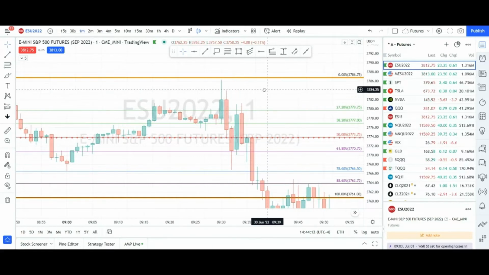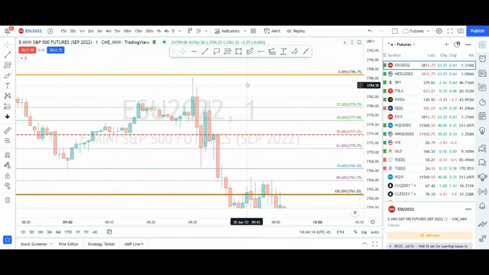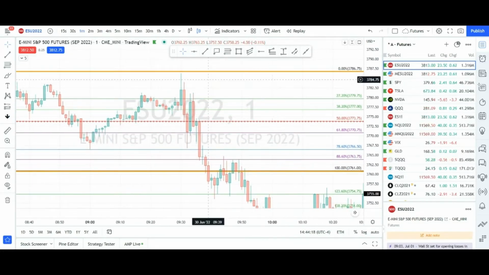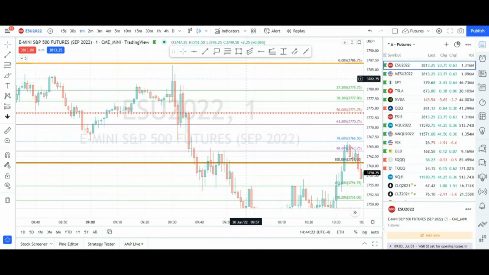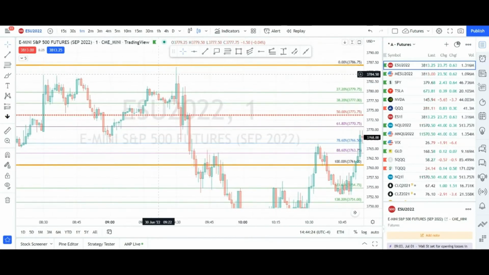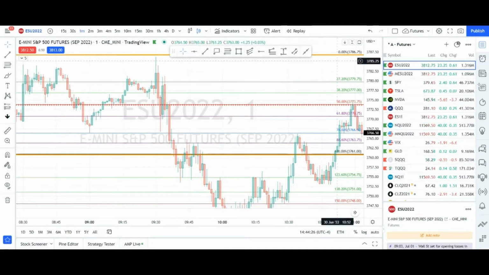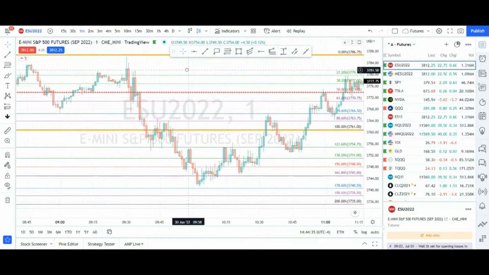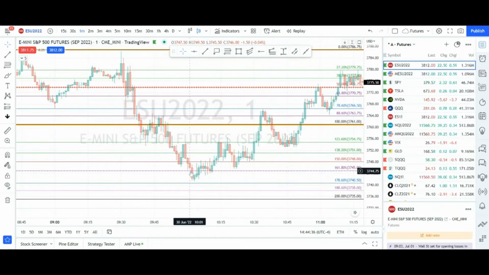Up to which level? Now you want to see the level up to which the bears can pull the market down. So now your Fibonacci level will tell you. Suppose the market is coming down, went back up to test this level, I will show here. Then what can be the level? My first level is 1.618, or before that it can be 1.5, meaning 150%.